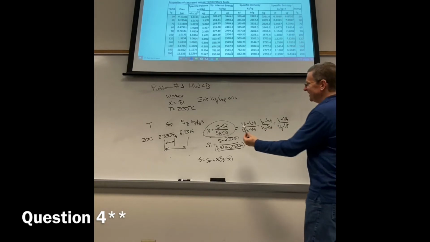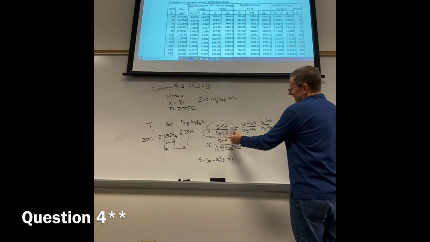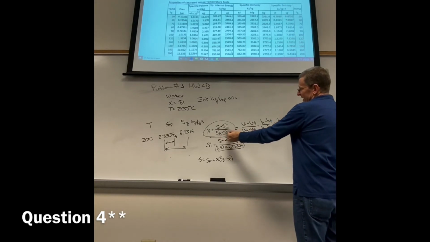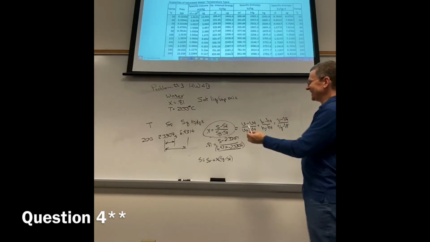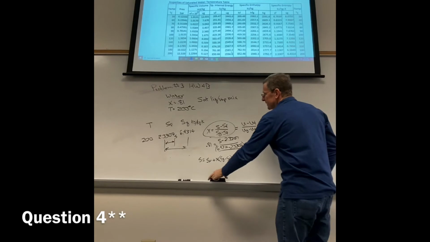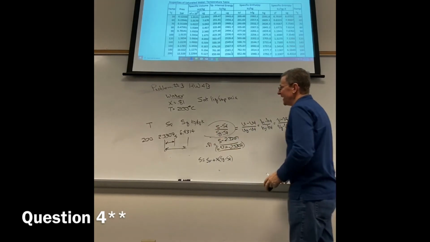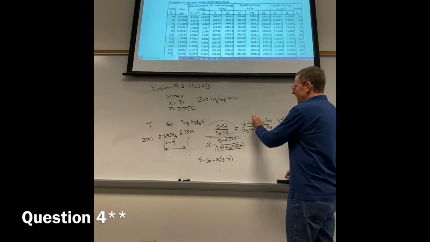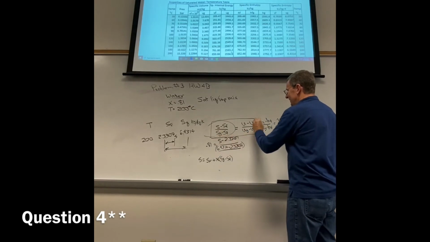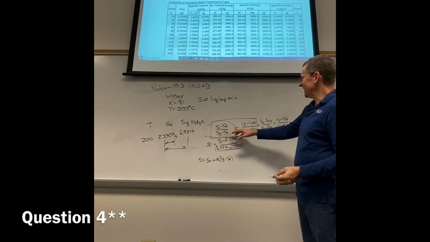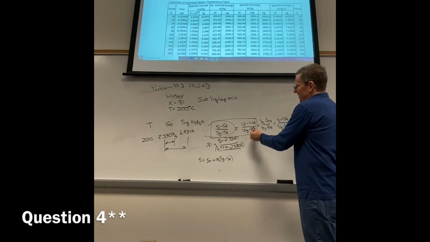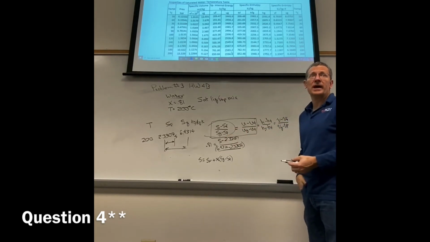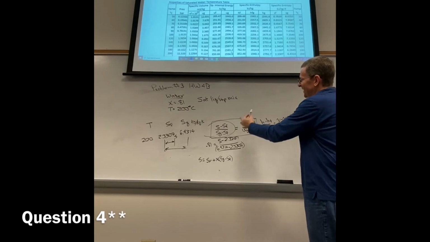So if I know S and I know U, or I want to find U, if I know it's a saturated liquid vapor mixture, I technically don't need to find the quality, right? I don't necessarily have to find X. I can just write, if I'm given S and I know what temperature it is, I can find SF and SG, UF and UG, and I can find U from that, right? So I can go between any parameters.